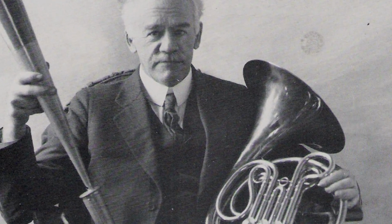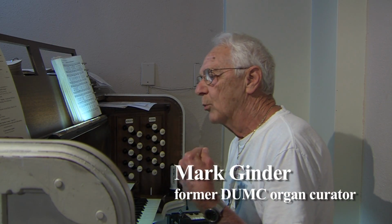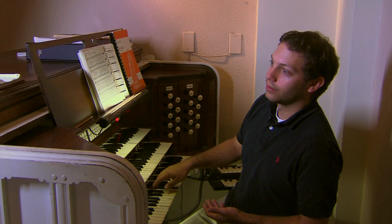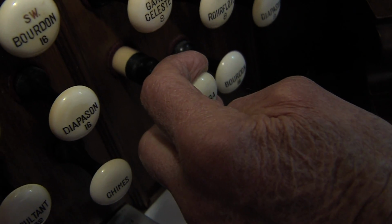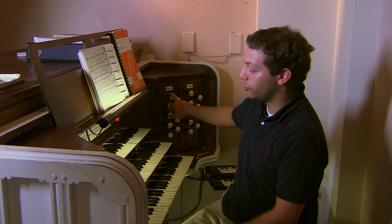Skinner had a unique way of making orchestral sounds come from the organ. At the time, it was a new idea. Skinner was building stops that were imitative of orchestral instruments. Sounds like French horns and English horns, and like here we have a clarinet. Trumpet. We have an oboe. This is a string. Sometimes you'll hear something really big during Sundays, and that's tuba.